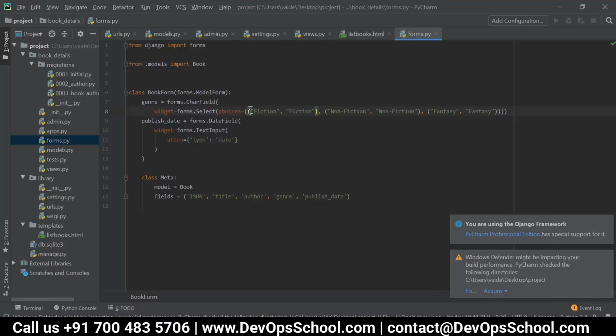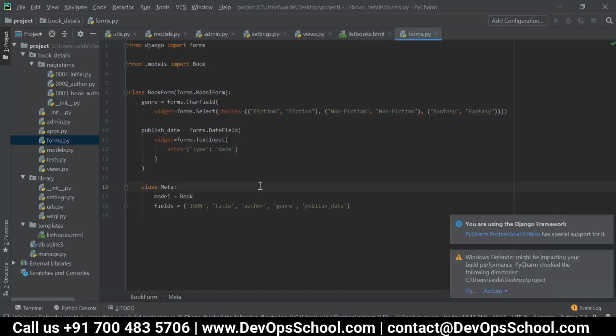You can also make this dynamic by including some options. Another option is for the publish date. I wanted a date picker, so I took help of a widget in date field, which is going to give me a date picker. These tricks I have applied over here.